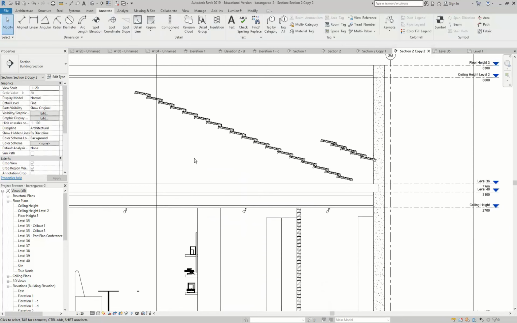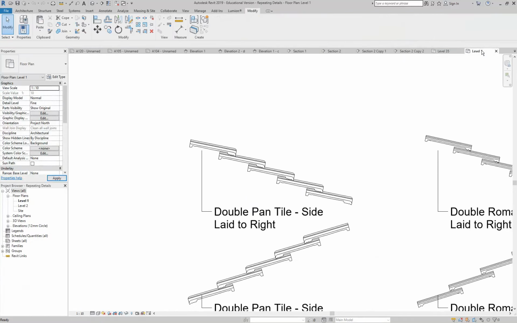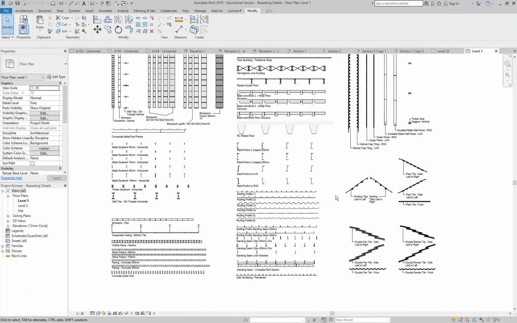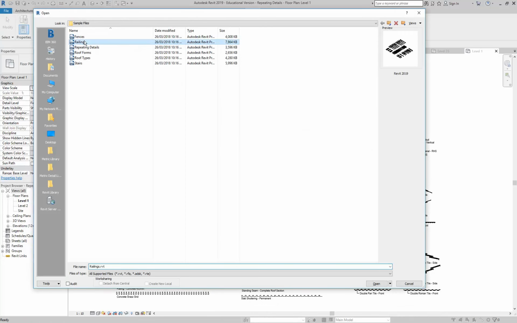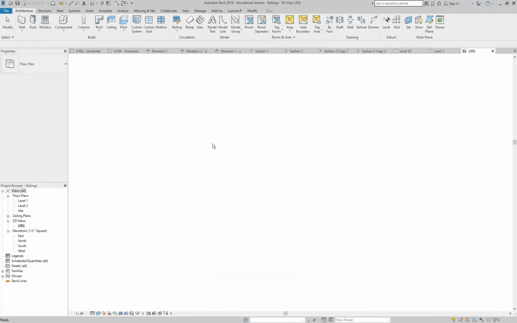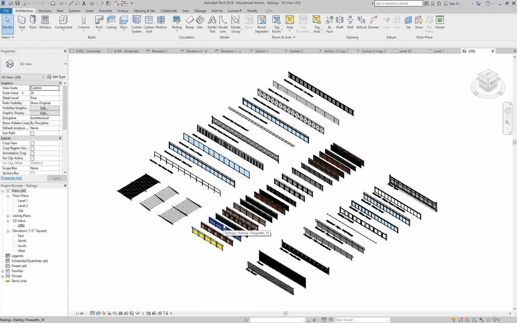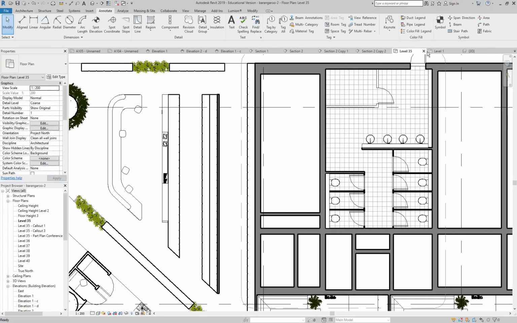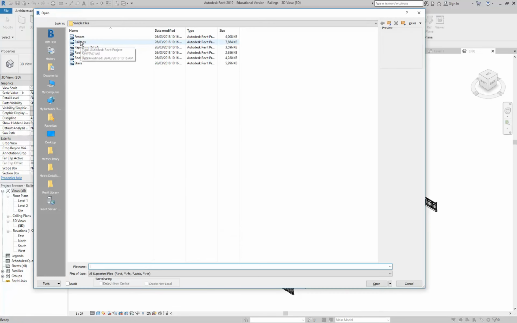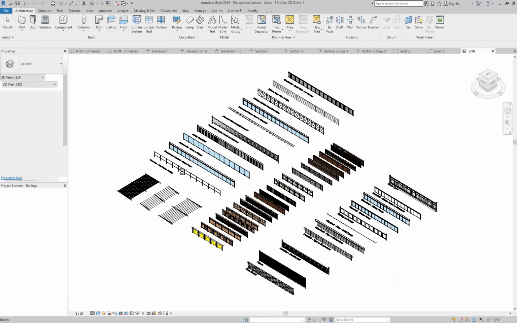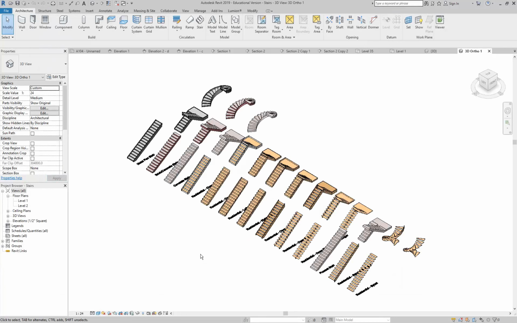And there are lots of things that make sense as repeating details, if you think about it. That's right, sample files is the key. And so maybe I'll just quickly show you the others if you've forgotten about them. So the railings. So stairs as well. You've got those basic stair types.